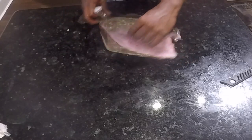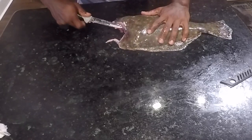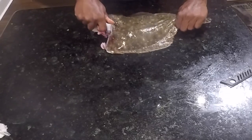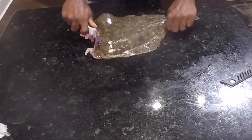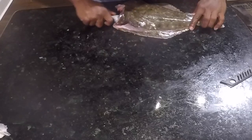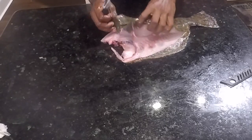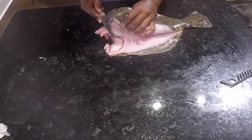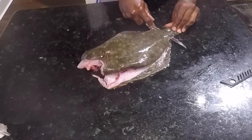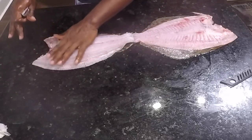Now we're gonna do the same thing to the other side, but this time we're gonna be finding that rib cage first. It's gonna be that same process — keep that knife along the backbone, it's gonna come through the skin, then you cut. Lift up, go in again, push, keep that knife angle down, then cut. Once you've done that part, lift these two pieces of meat up, get that meat and just separate it from the backbone. Now you can fillet it like a regular fish — and look how thick that meat is!